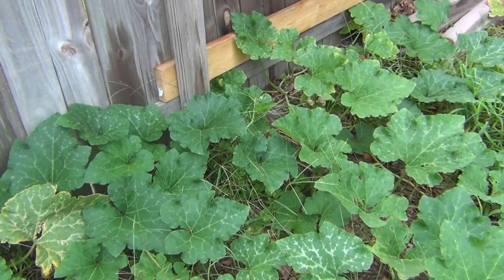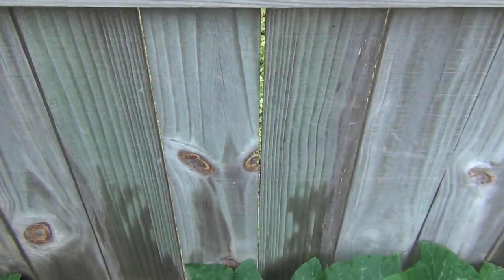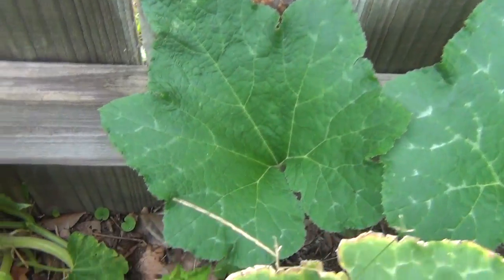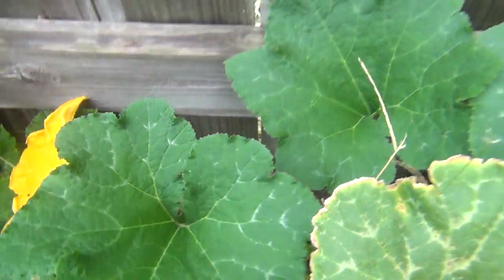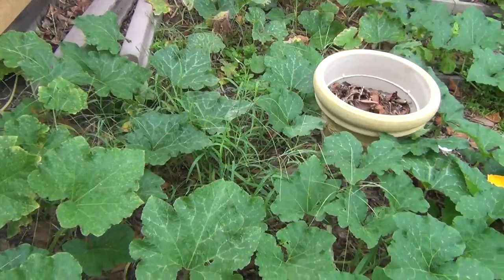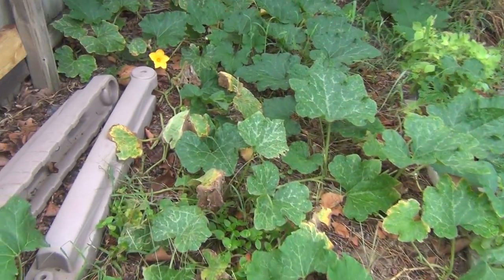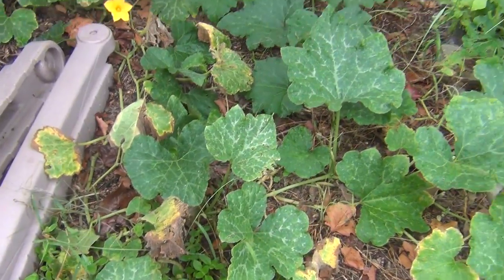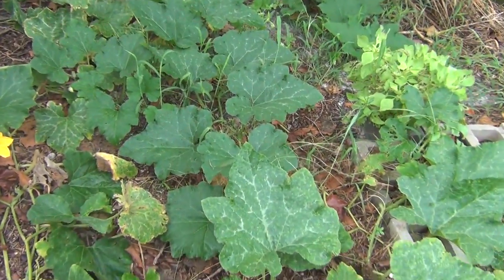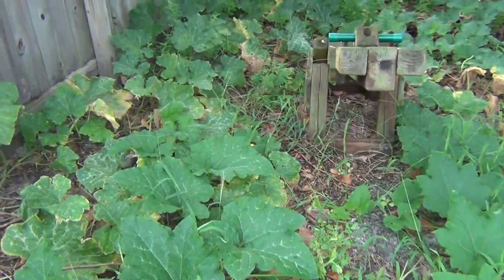The squash vine borers, I can't say it, don't affect it. The stuff that gets at cucumbers and attacks other squashes doesn't touch this guy. Fungus doesn't seem to bother it. You can see here there's some fungus, but it really doesn't bother enough of the plant to even warrant treating it. I don't treat this plant with anything.